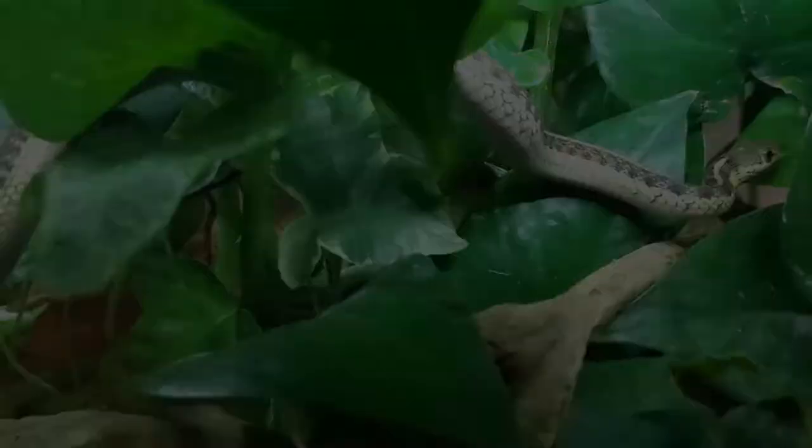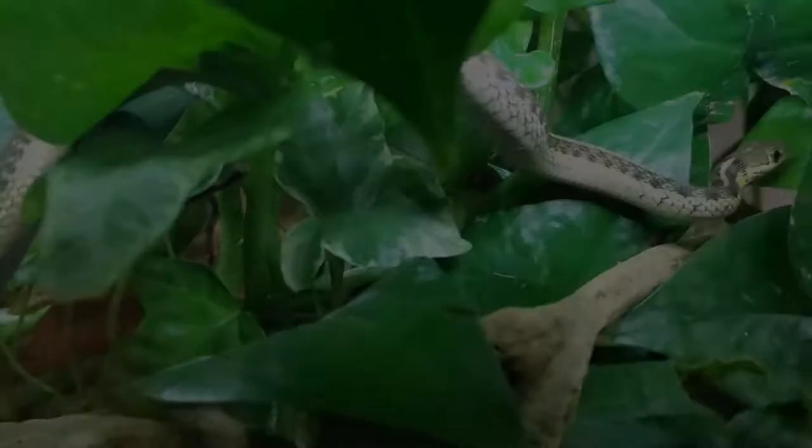Here we are at my pick for the undisputed coolest snake in Canada — a snake with an array of staggering incredible abilities, a fearsome predator and amazing survivor. Canada's most amazing coolest snake species is the garter snake. I know what you might be thinking — garter snakes really? They aren't terribly big, don't usually have dazzling colors, and are highly common in North America. But you really shouldn't overlook them. There are six species of garter snakes in Canada; I have two in my collection: Roy, one of my four plains garter snakes, and Dwight, one of my three stunning valley garter snakes.